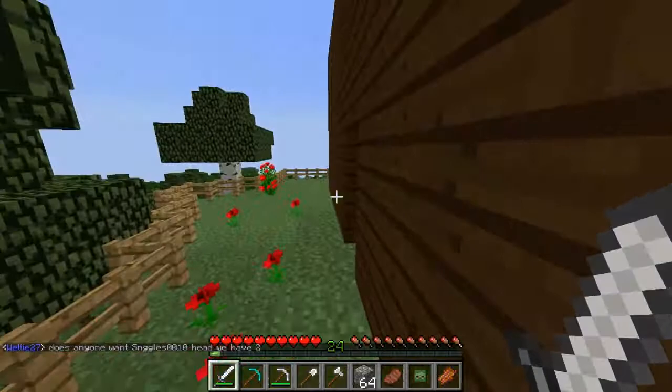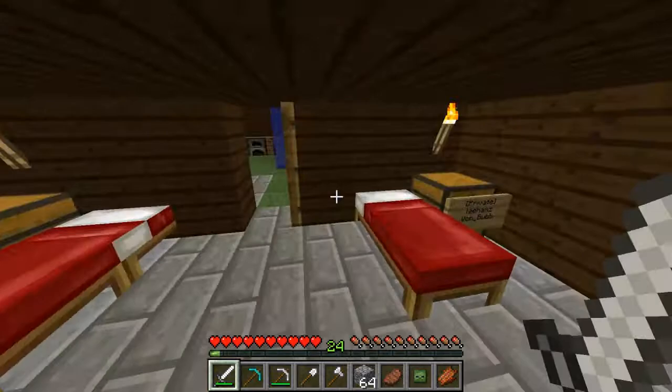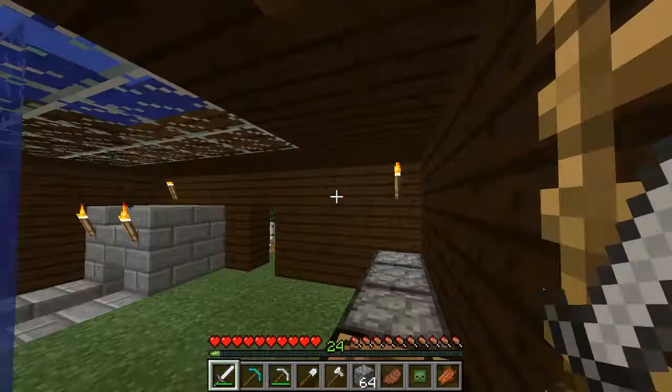Oh no, wait. We missed out these two rooms. I'm not too sure what this is. I guess it's kind of like a hole. And then we got chests just here for both of them. And then we have their beds. He told me which bed was whose. I think that one's Von Bob's and that one's Liam's, but don't quote me on that. Alright, so next, I guess we've got a ladder up to the second floor as well.